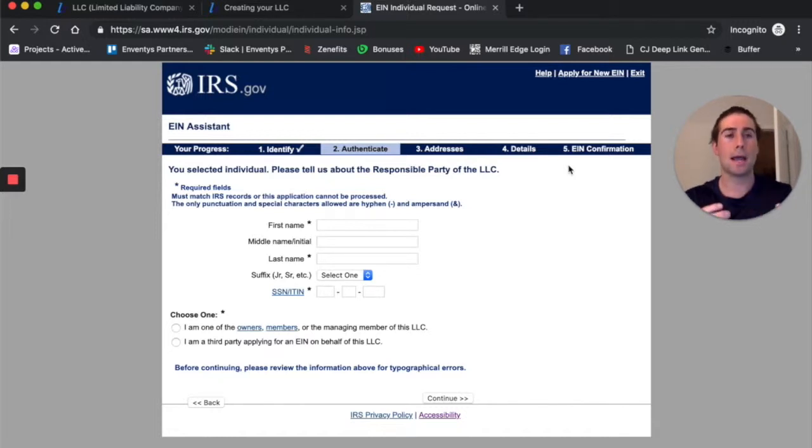So again, you can see how through LegalZoom, they essentially just send you the documents to make it easier, I guess, in a way. But this is pretty easy for me. I think for most people, it's easier to just go online and do it yourself. And again, you can get the operating agreement between you and the partner if you do have a partner. Just go search it online. It's super, super easy.